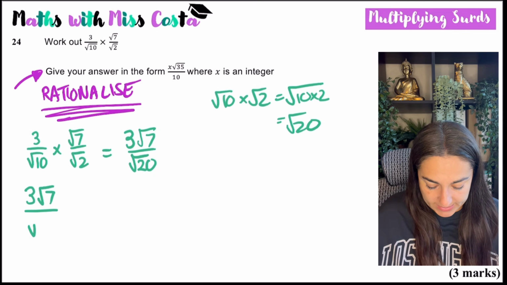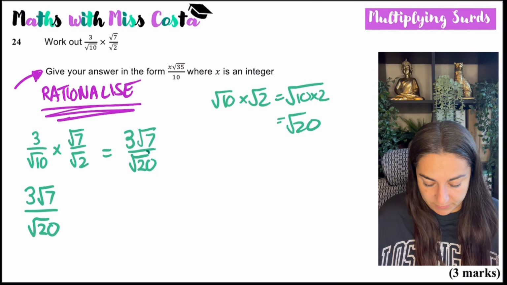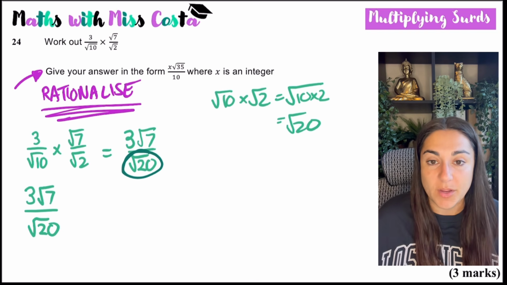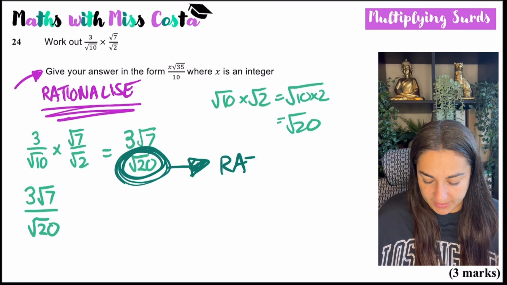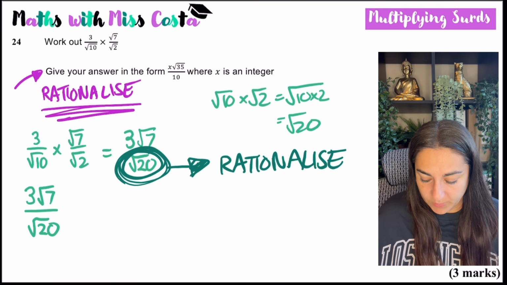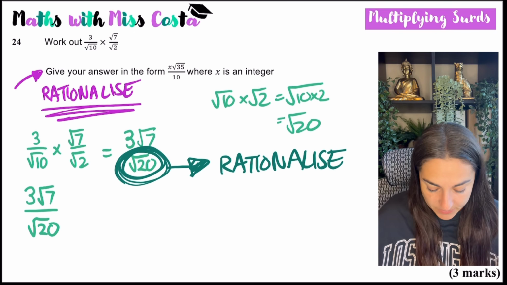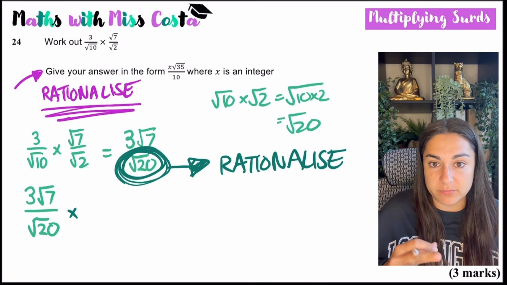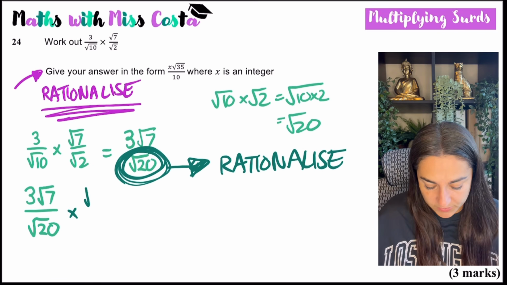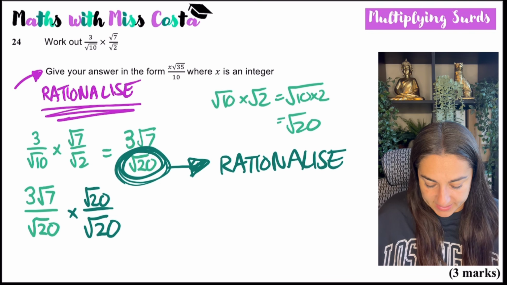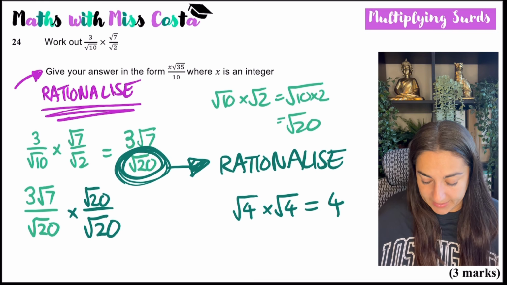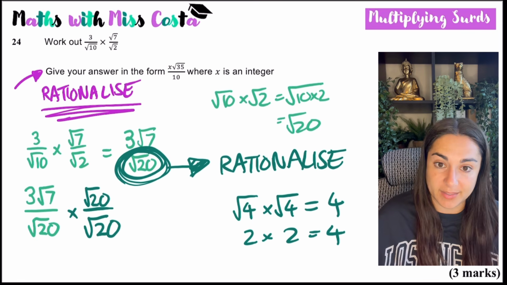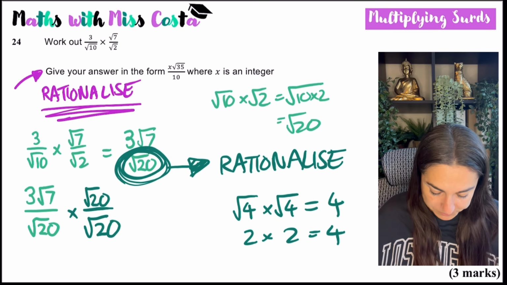Okay, so you see that you've got a surd on your denominator. Whenever you see a surd on your denominator, that should ring alarm bells that you need to rationalize. Rationalize means we don't want a surd part as our denominator. And what we do, if it's a single thing on the denominator, we just multiply by that. The reason for that is that if we multiply a surd by itself, like the square root of 4 times the square root of 4 is 4, because root 4 is 2 times 2 is 4. So whenever you're doing a surd by itself, it becomes its unsurd itself.